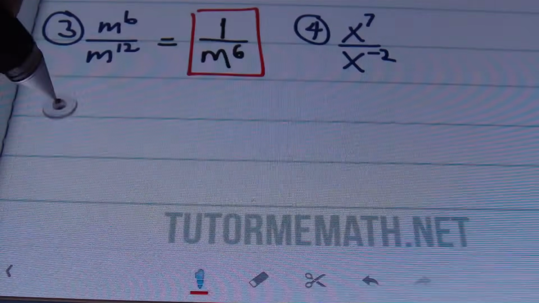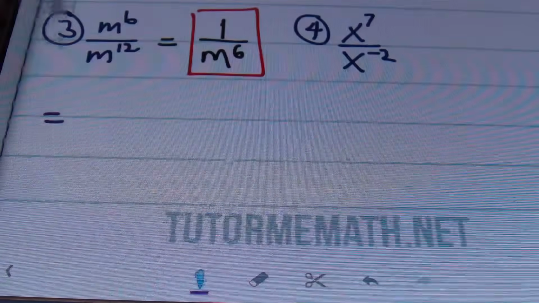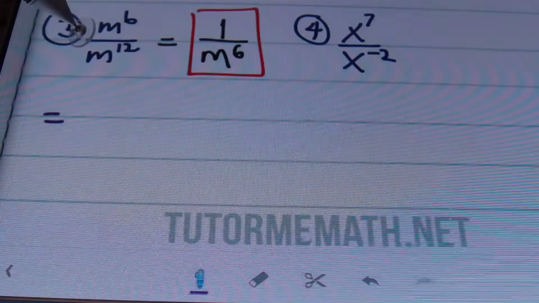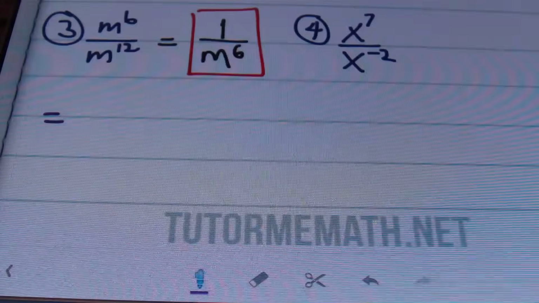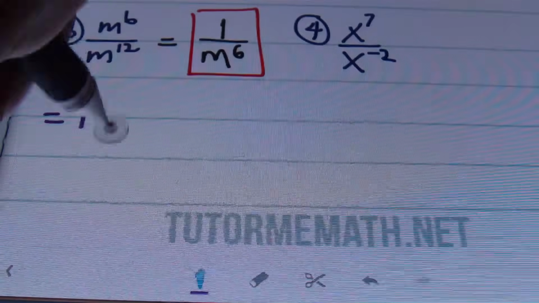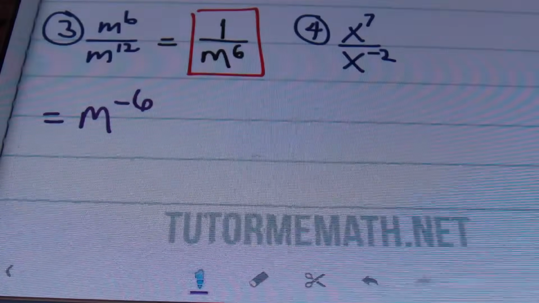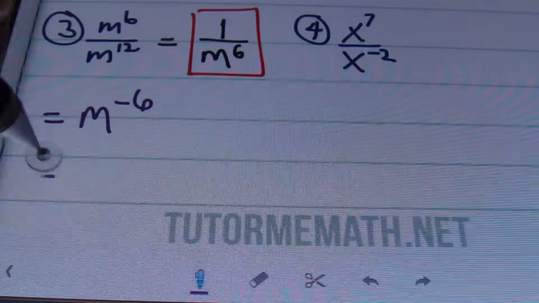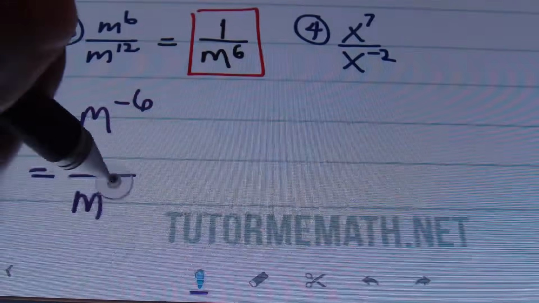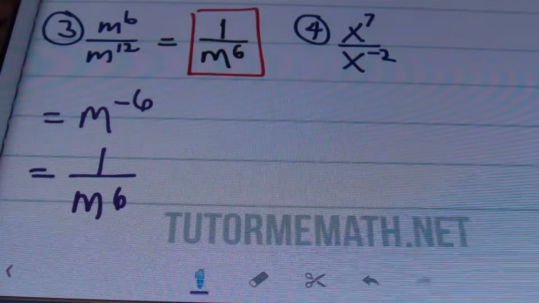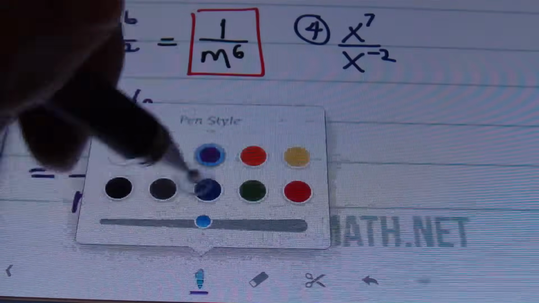So working out this problem another way, you can simply say that you had m to the 6th power over m to the 12th power and you subtracted the exponents. That would give you m to the negative 6th power, right? So 6 minus 12 gives me a negative 6. So you'll end up shifting that base into the denominator to get m to the 6th power in the denominator under 1, which is the same result that we had before.